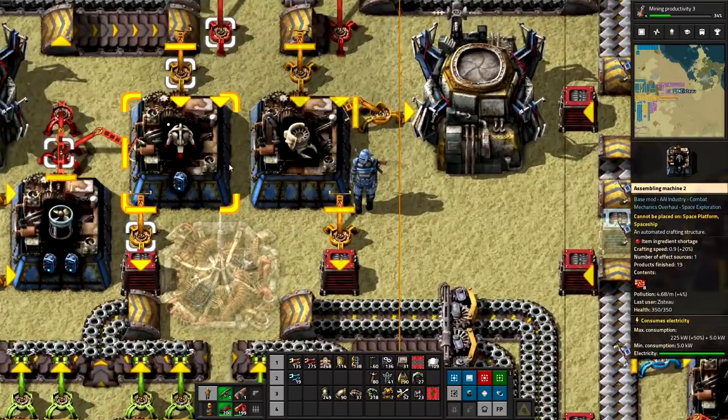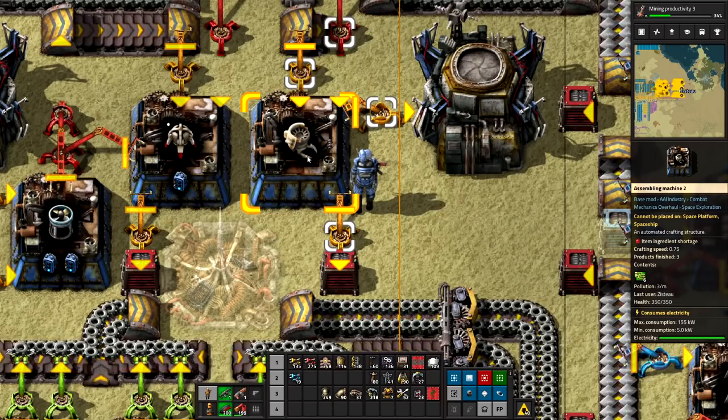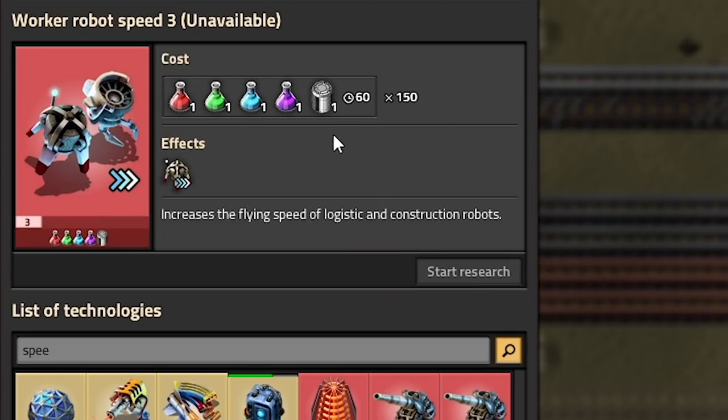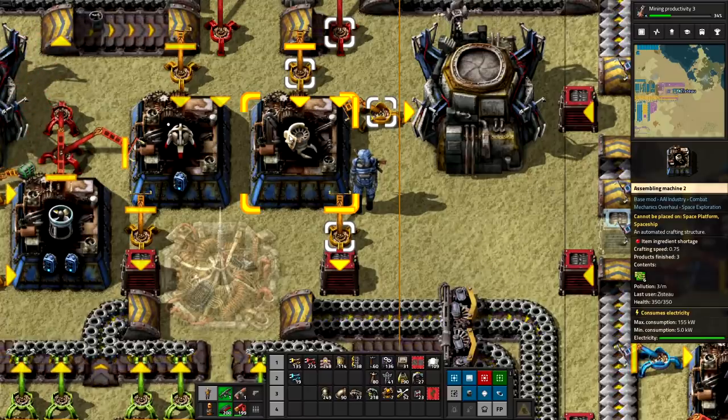But in Space Exploration Mod Pack, that's a little bit harder to do for a few reasons. For one, the robots are much more expensive to craft. And for another, the research to speed them up is harder to get. Beyond rank 3, we have to go into outer space just to be able to do the research. So they're not going to be moving very fast.